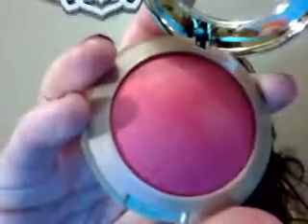I want to talk about the colors I have and the benefit. This one has no shimmer — this is a matte one. Some of us don't want to wear a shimmery blush because we're going to put highlighter on the top of our cheekbones anyway. I use a matte bronzer, then a matte blush, and then a highlighter on top of the cheek. I wasn't against trying the shimmery blushes — I think they are really pretty — I just don't tend to wear a lot of highlighter when I wear these.